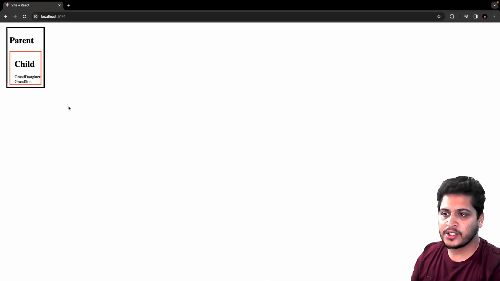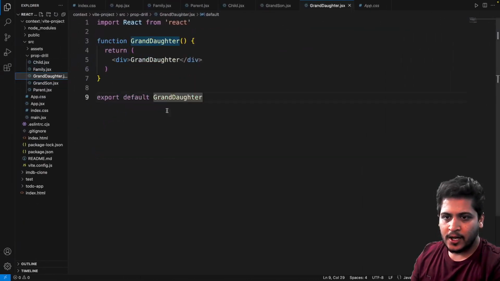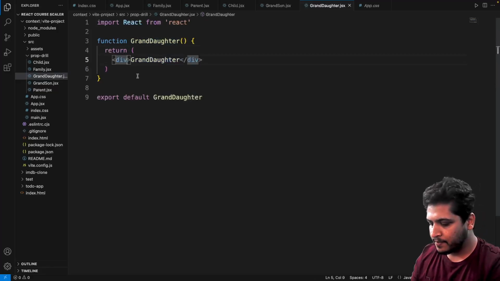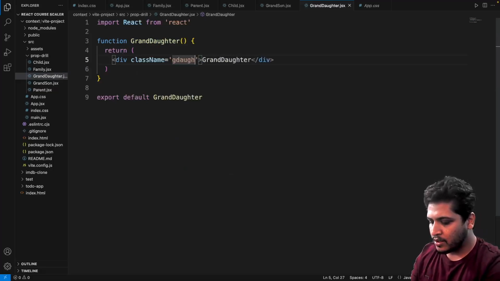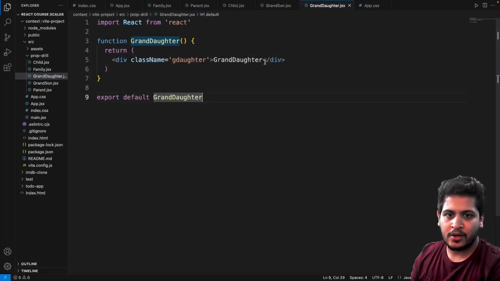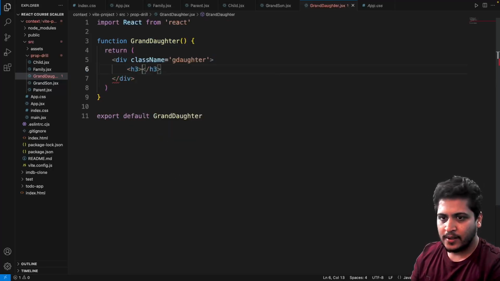Now we just need to differentiate between granddaughter and grandson, right? So let's go to our granddaughter, and for our granddaughter I have a class name as g daughter, so that is your granddaughter, and inside this we can just put this inside an h3, right?